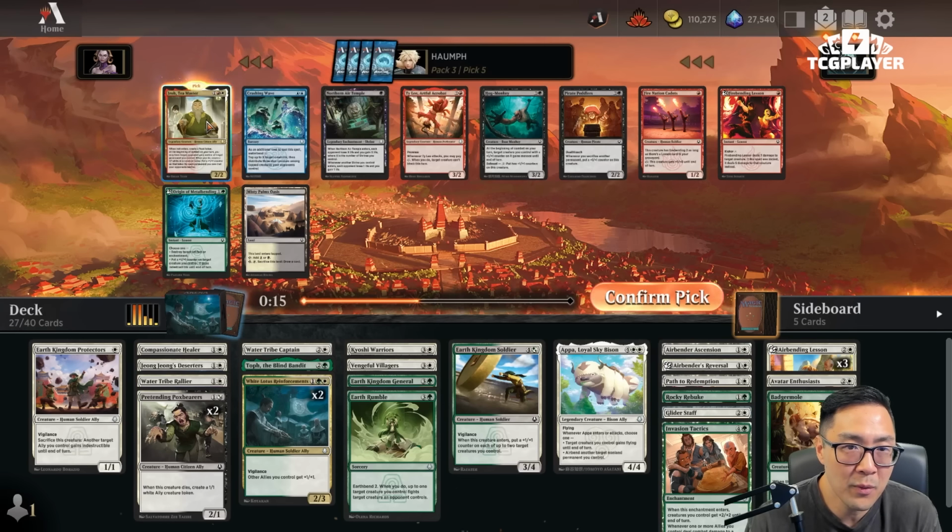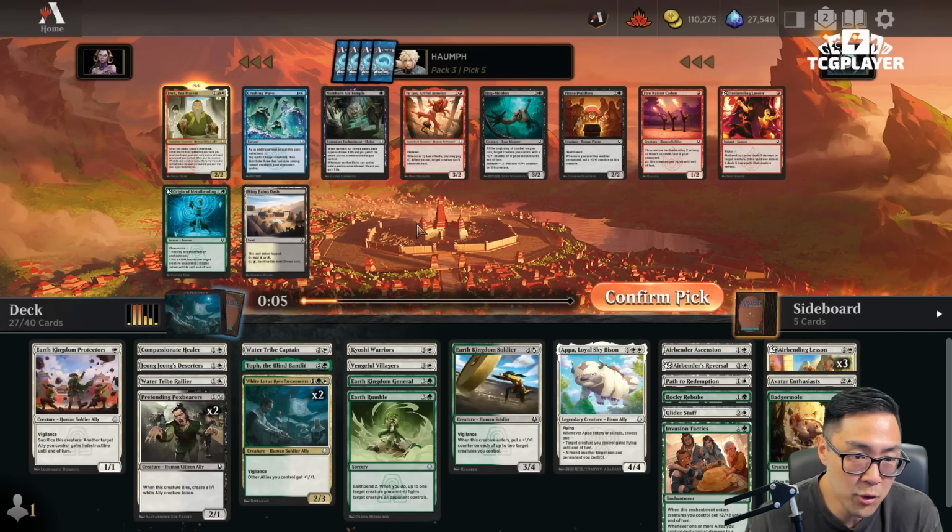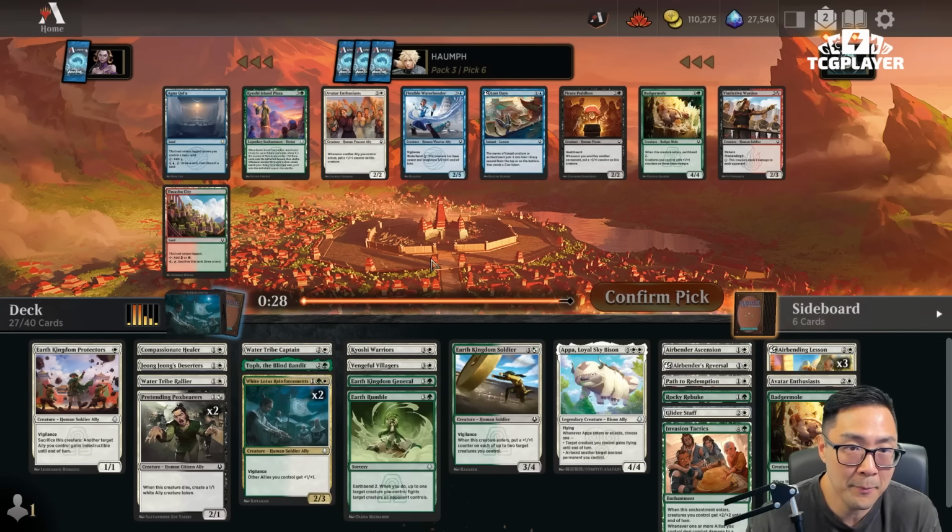What do you do, though? When this enters, make a Food. At the beginning of combat on your turn, you may have target opponent gain control of target permanent you control. When you do, make a 1/1 Ally and put a +1/+1 counter on that token for each permanent you own. Oh, that's really interesting. I will take it because it is a rare and there are no green or white cards I'm interested in for my deck.